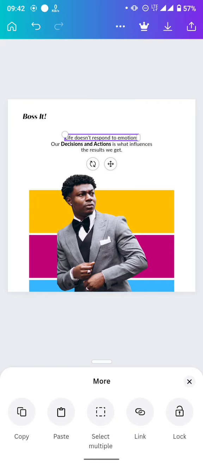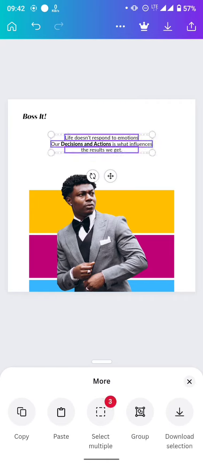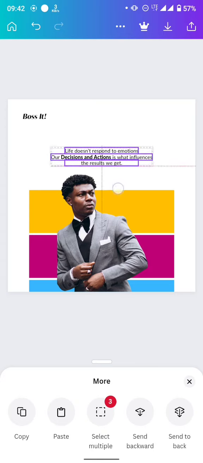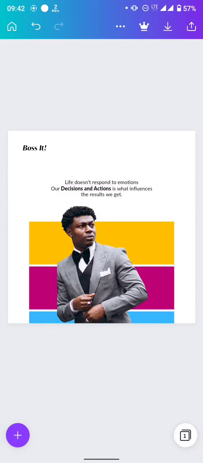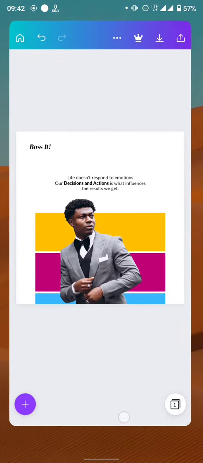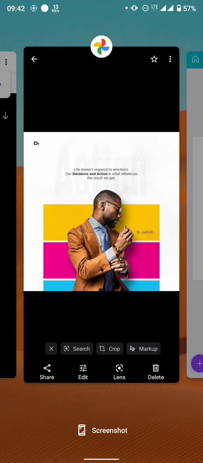You don't need to group them together, but at least select them together and bring it down a little bit so that it doesn't look too much up there. Yeah, we're right on track.